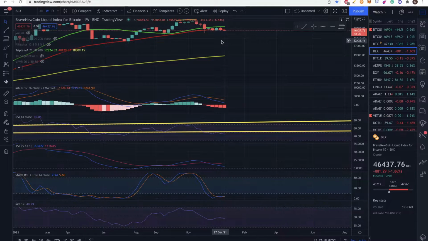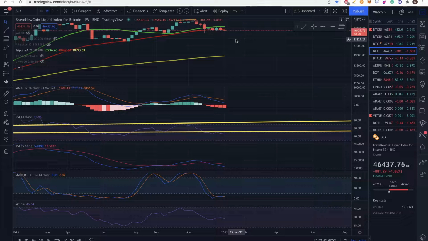Hey guys, as you can see, last week we lost again the 50 moving average on the weekly time frame. This is the red line that you can see here in the chart. A week ago we recovered it and we were above, and now we hit it again below the 50. So we are bearish again on the weekly time frame. Also the 21 weekly average has been resistance for 4 weeks.